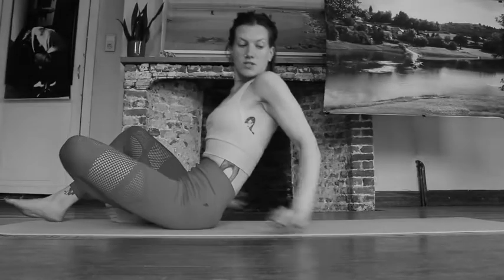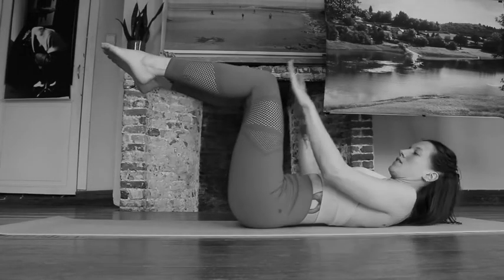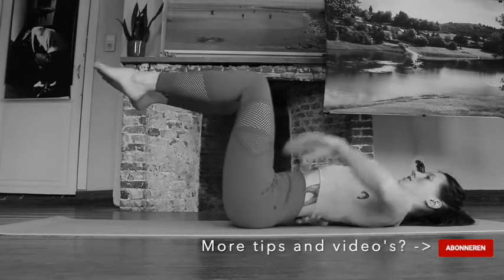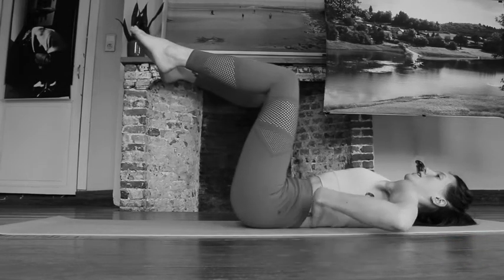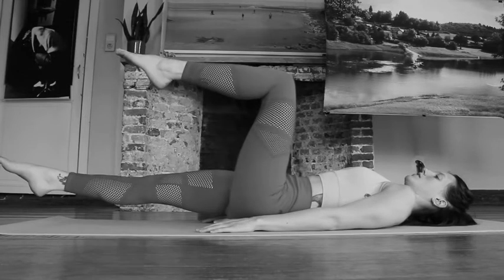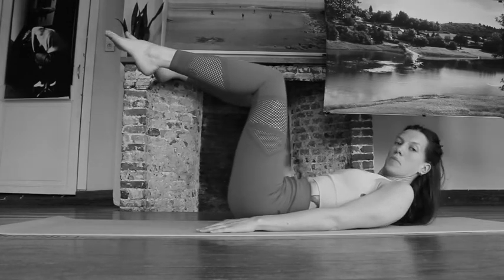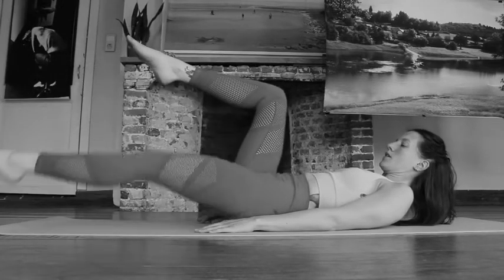Okay, so first exercise, you go on your back, you bend your knees, your legs are like this, hands next to you. Try to put your lower back on the floor, so you turn it, so it's really touching the floor here. And then one leg goes straight, don't touch the floor, come back. That's the first one. This is quite easy. You can also put your head up to make it a little bit more intense.